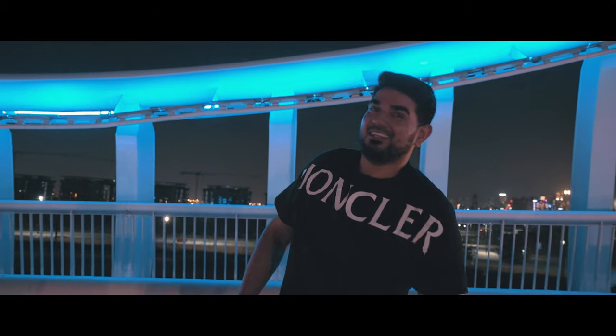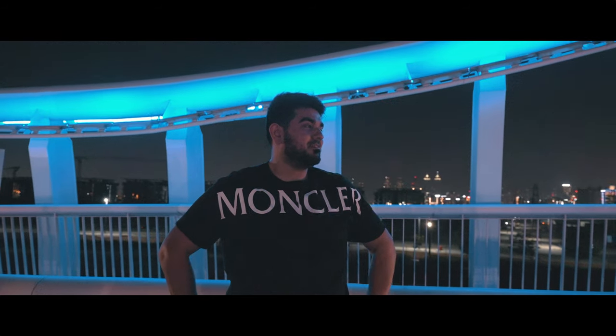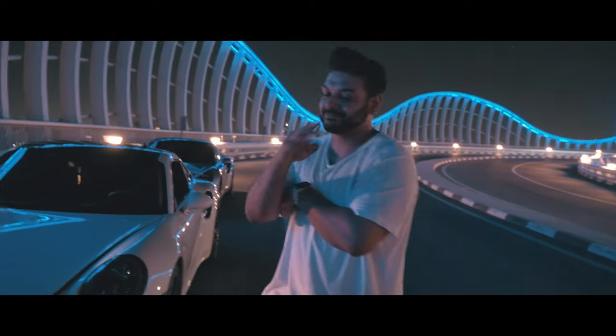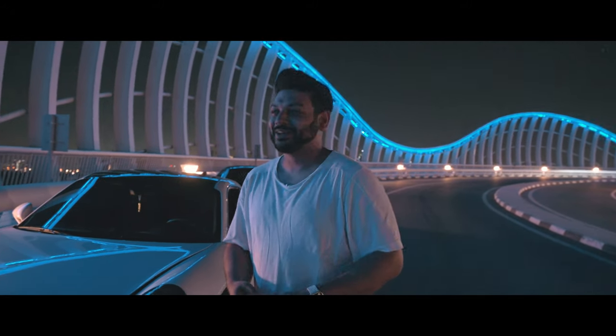Anyways, what are we doing, Eddie? We are taking some lovely pictures of these two cars that we've done here in Dubai. Yeah, but who brought us here? Who showed us the location? From Dytek, the main man. You want me to say something? Yeah, yeah, you're going to be muted.